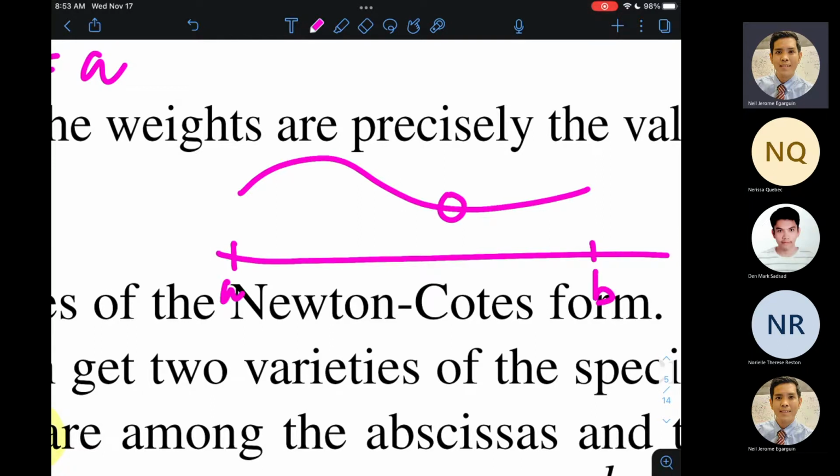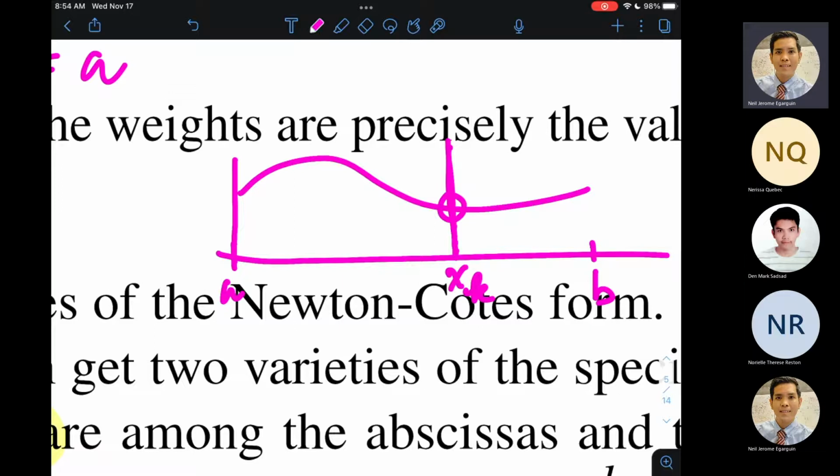Alright? Of course, pag nataon na kung yung x value sa hole, say si x sub k, ay isa dun sa mga quadrature abscissas, then magpa-fail yung formula mo. Kasi walang f of x sub k, undefined yung f of x sub k. Alright? Now, if that is the case, pwede mong hatiin yung interval into two pieces. Pwedeng hatiin mo siya from A to x sub k, tapos from x sub k to B.